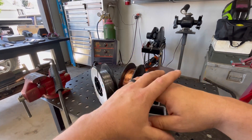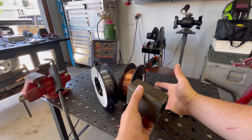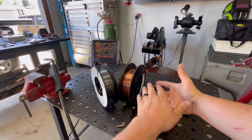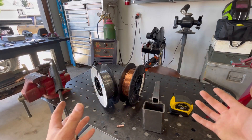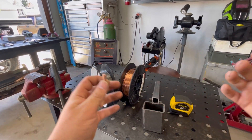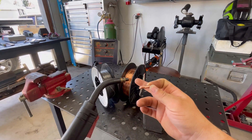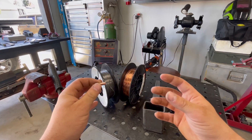Switching from flux core to gas gives you a much cleaner wire process. I've got some material here — this is 3/16 stock, so I'd use flux core on it, and this is eighth-inch stock where I'd use gas for good penetration. Both wires I use are size 035, which is really convenient. When you're switching between jobs, I use a 035 tip on my torch, so once the wire is through I just run the tip in and I don't have to change tips — one tip for both processes.